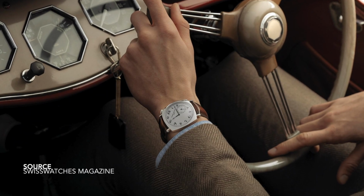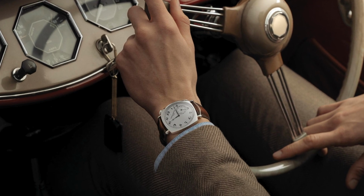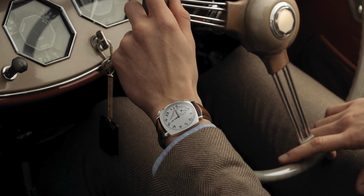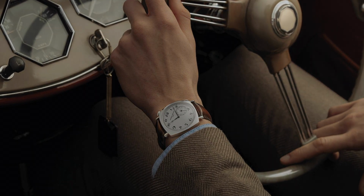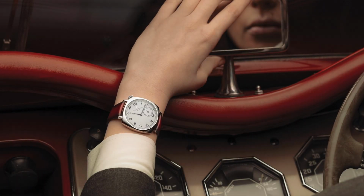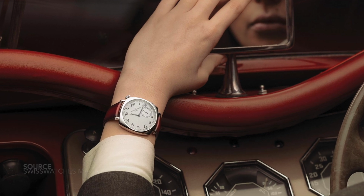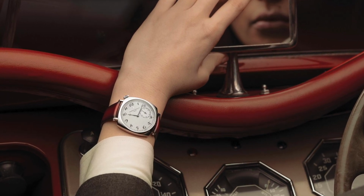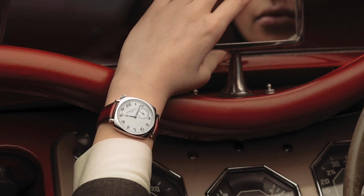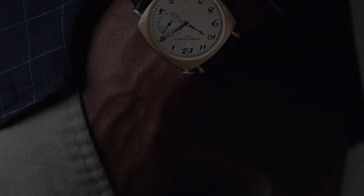But there is so much to take away from an example of a watch like this. Purely from a design perspective, it epitomizes the time when it was made, that's obvious. The beauty is that it had intent to be functional at the same time, not only aiding the wearer when it comes to reading the time, but also the subtlety of how the time is read. The question we then have to ask is, why aren't more brands doing this? The thought of a more popular offset dial on a dress watch seems very appealing for its application, for all of the peculiarities that it does have.